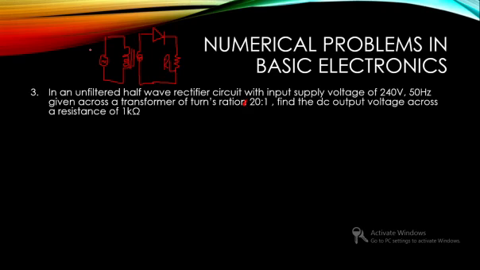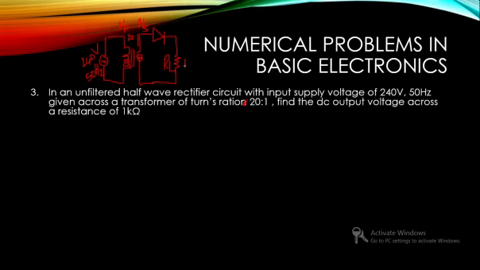This is the circuit. So what are the given quantities? The input supply voltage is given as 240 volts, an AC signal. The frequency of the AC signal is also given, which is 50 hertz, and the turns ratio is given, that is NP is to NS, which is what you mean by turns ratio. And it is equal to 20:1, which means there are 20 turns in primary while 1 turn in secondary, or a 20:1 ratio.